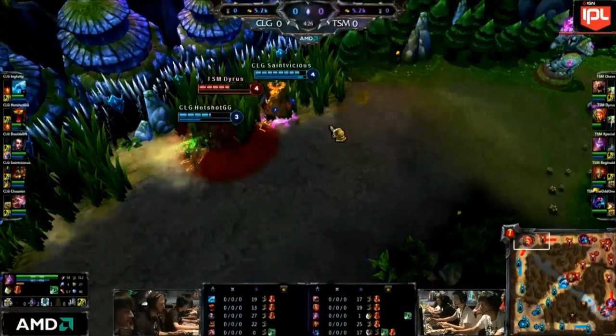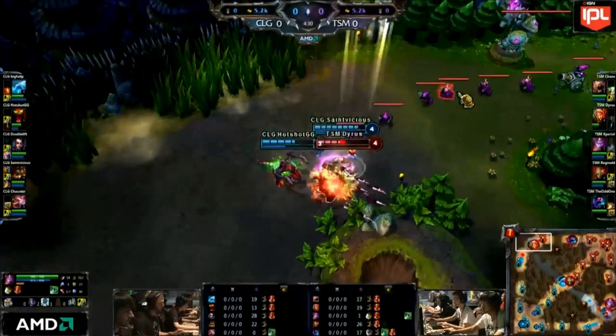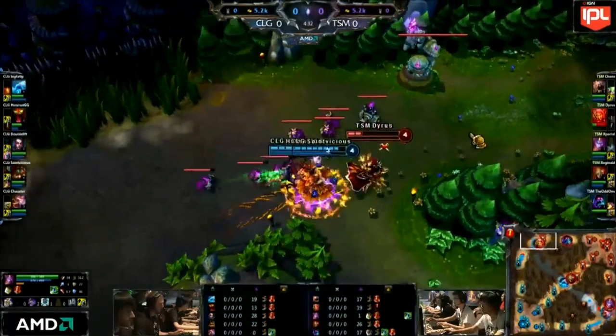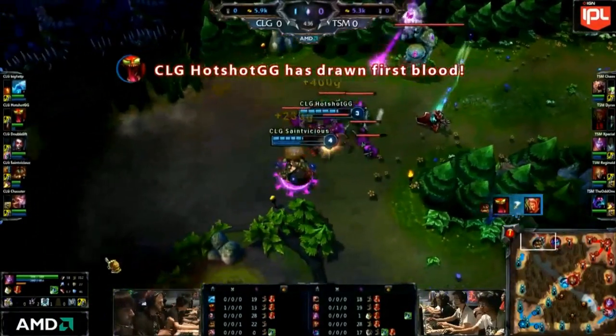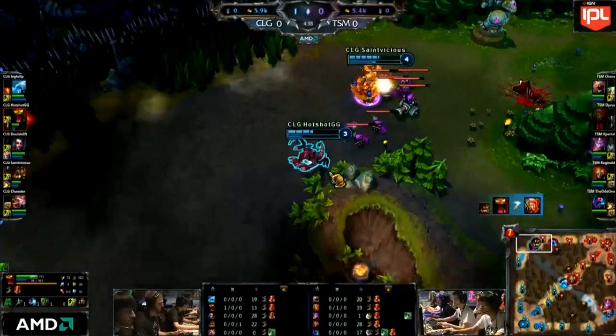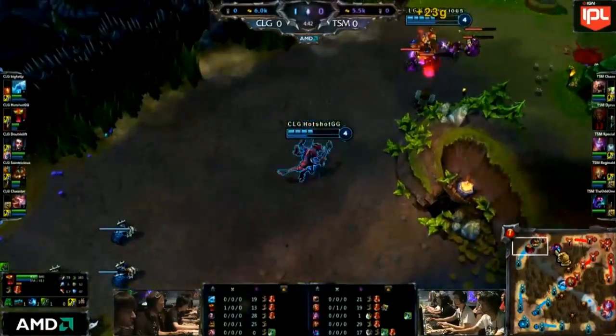A great Rupture there. He should have Sanguine Pooled that earlier. Here comes the bear stance. The Ignite is on. Darius did not summon a heal in time. Still trying to run away. Can they land the spells? There's the Rupture. That will be the dive. Very good aggression and nice Rupture indeed.